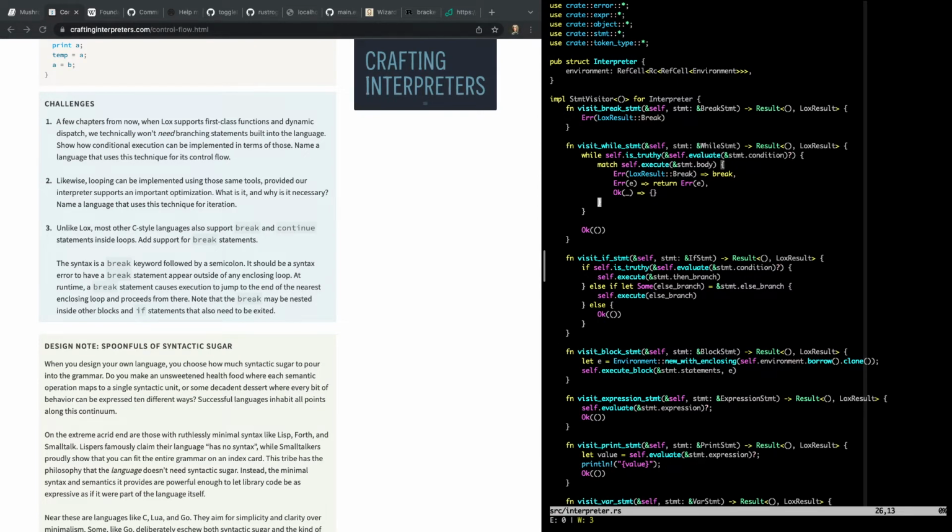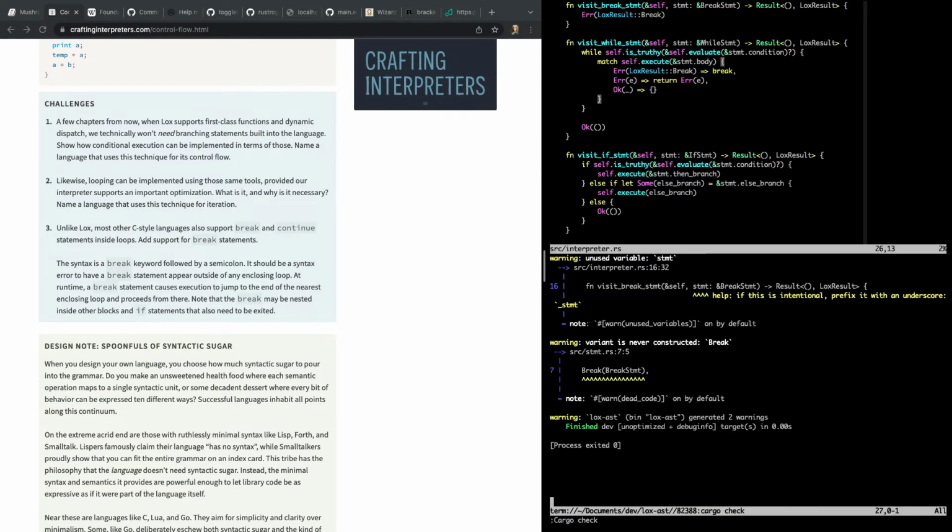Right? Oh, and we're ignoring a statement. We don't care what the statement is because there's no data in it that we care about.